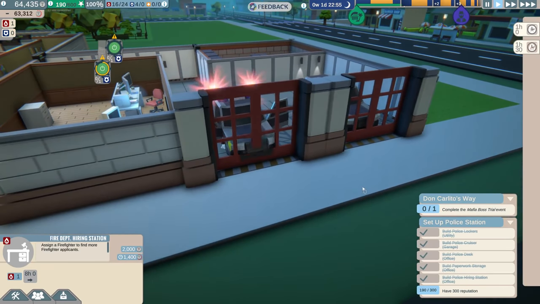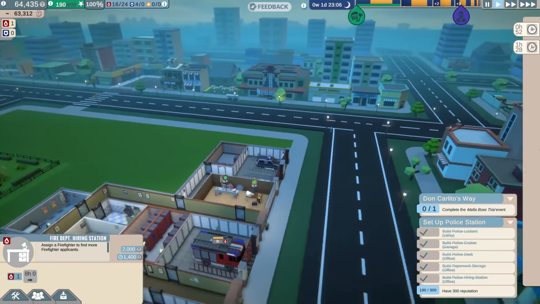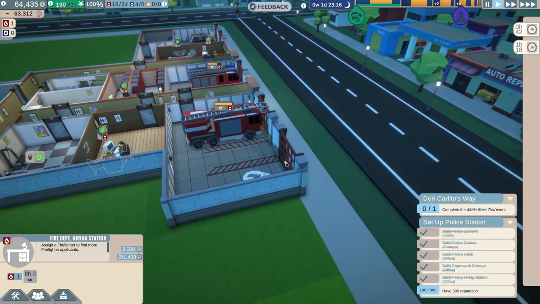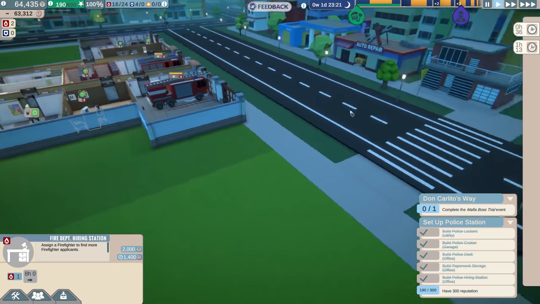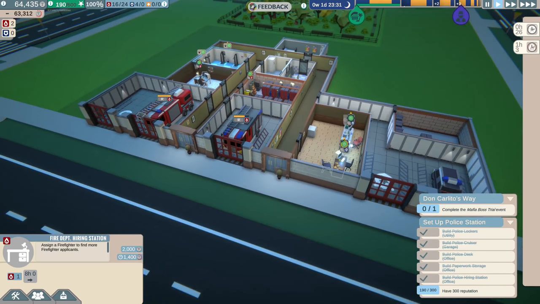Police car is about to go for the first time. There it goes. By the way, this is Berlin, I don't know if it really looks like Berlin, but that's what it says this one is. There's different maps. You got like a San Francisco and there's a couple more, but yeah, this is like the beginner scenario.